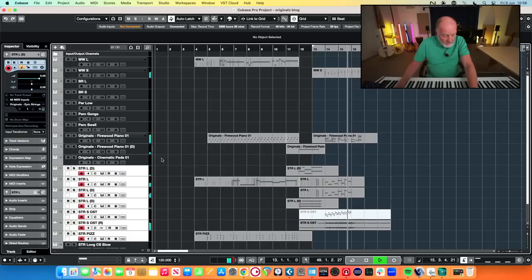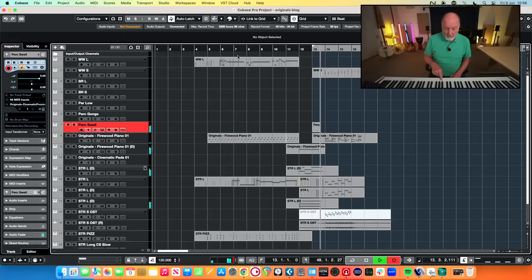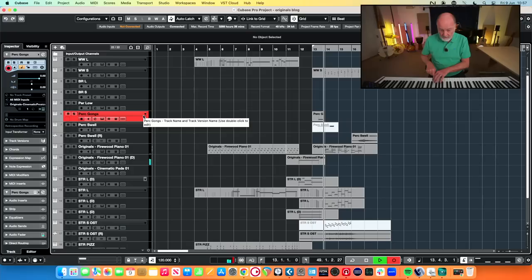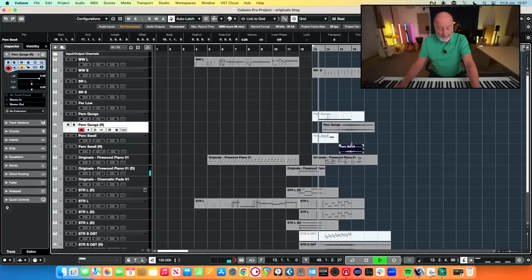Percussion swell. Hmm, one of these. Bounce that out. Put it towards the end. And then we want some gongs or something. That'll do. Right. As you know, all these dynamic things I tend to bounce out like this. Then we're in business. Okay.